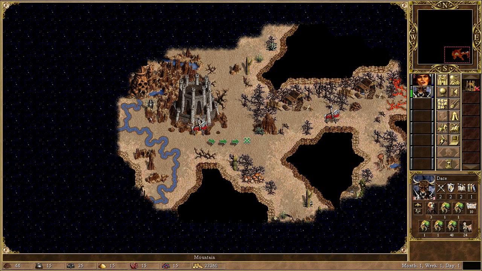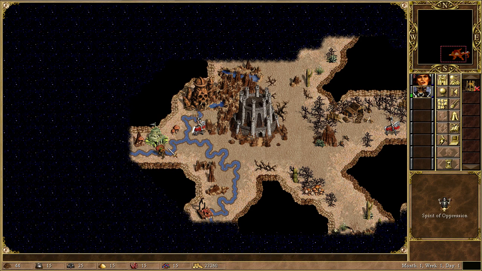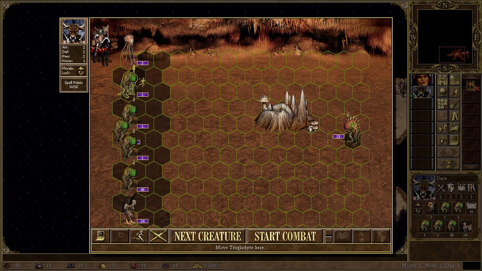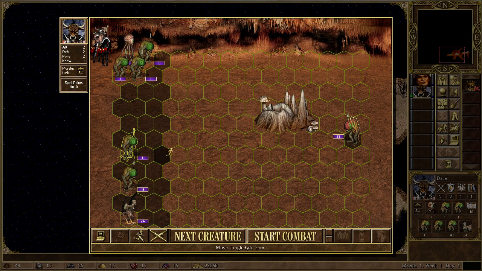Something like that. Let's just go there. Yep. Got the Spirit of Oppression, with the troglodytes guarding a warren. I think I can deal with that. I also have tactics, all the conveniences of the HD mod, so... Oh, this is not right speed. This is fine.